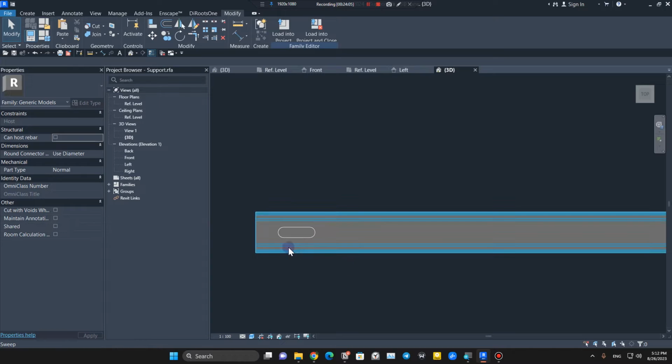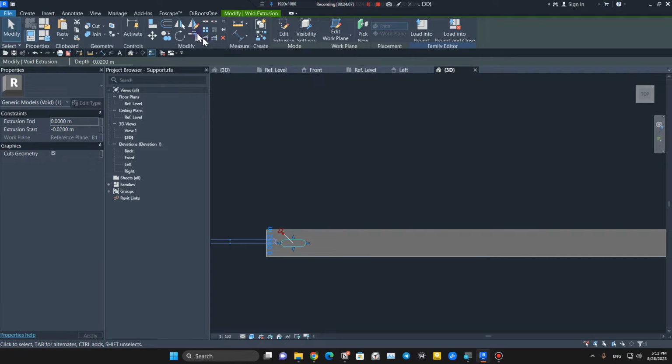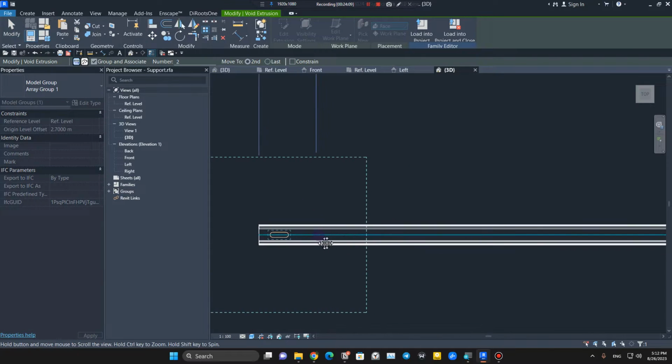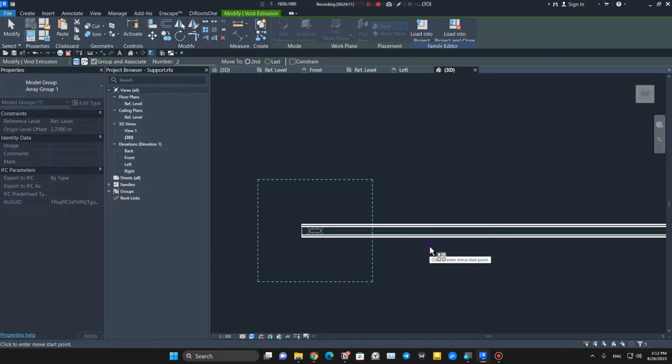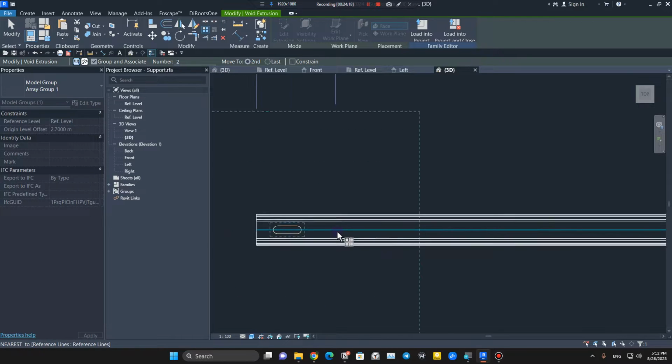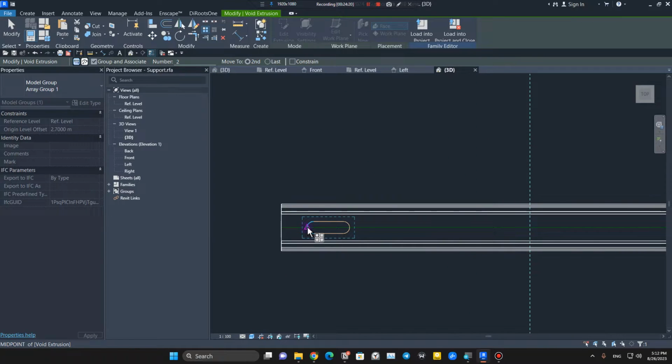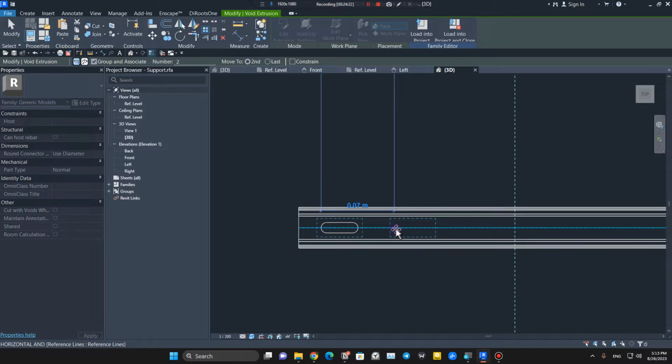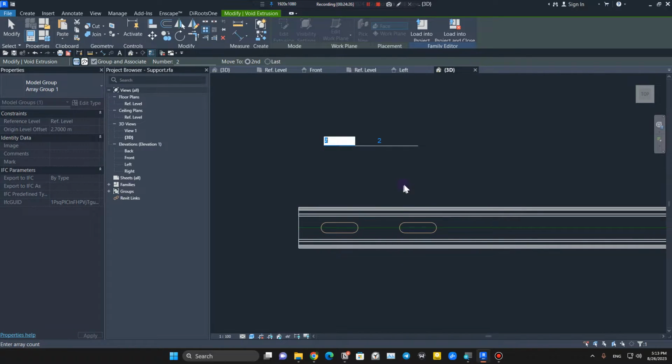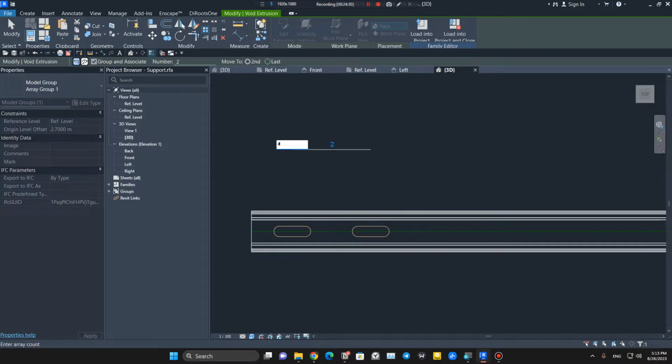So let's go to the top part and let's select it and let's create an array from it. For this one, we need to use second array, not the last one. And for the second, let's place here, for example, the distance is going to be something like this. I'm going to freehand it again. And now let's just put it on 4 right now.